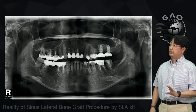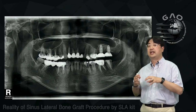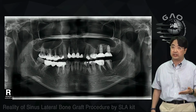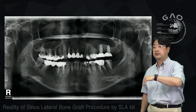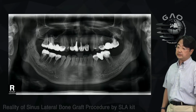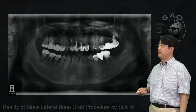Well, so if you have a perforation, you have to consider it exposed and dissect not from the crestal, because you have a crestal opening already, right? So in those cases, you can use the lateral approach to help dissect the membrane and the tearing of the crestal area. Well, this is my last case today, right? So time goes very fast, and it's already been more than 30 minutes.